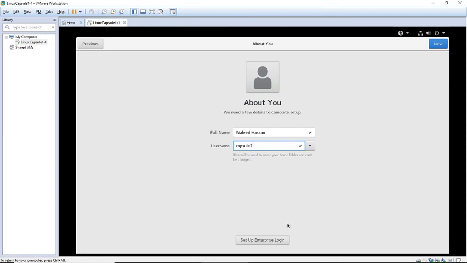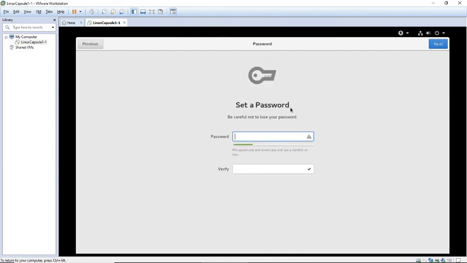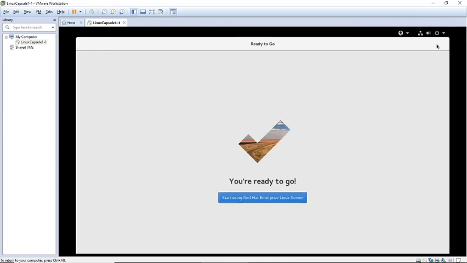Ignore Setup Enterprise Login at this time. Click Next. Choose a password for that user. Make sure that it is a complex password. After verifying it, click Next. You are ready to go.